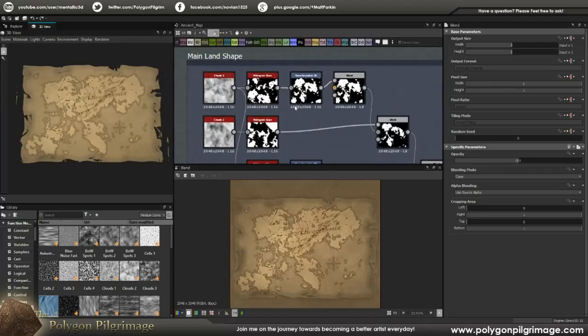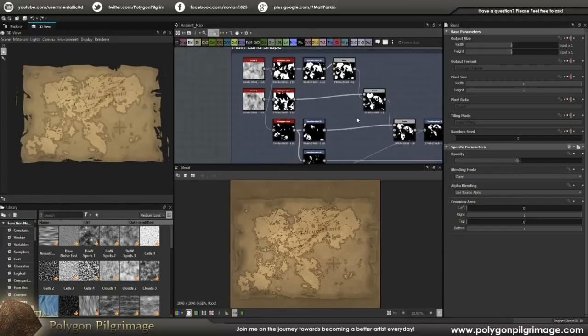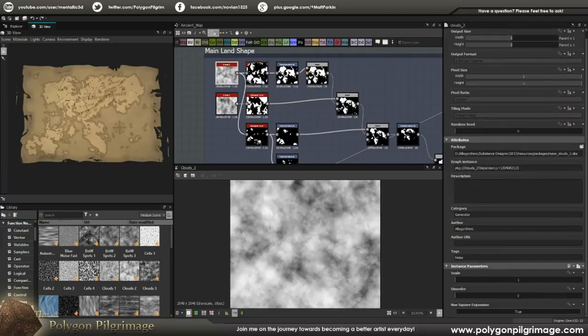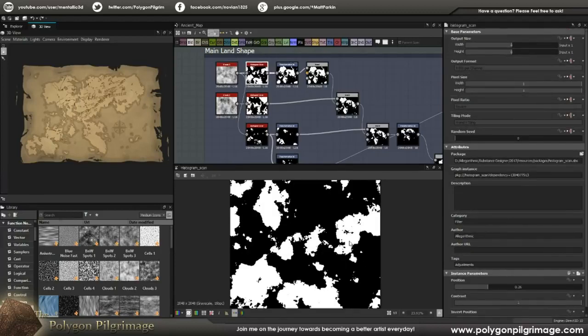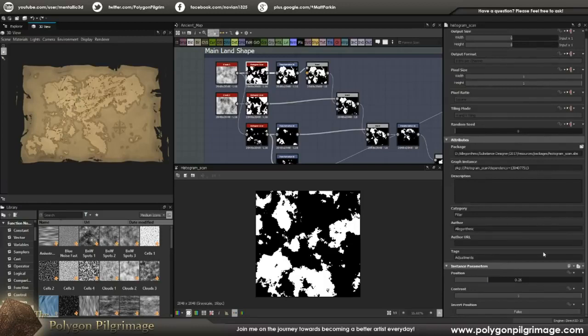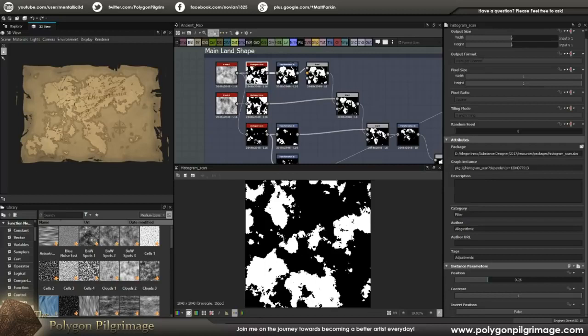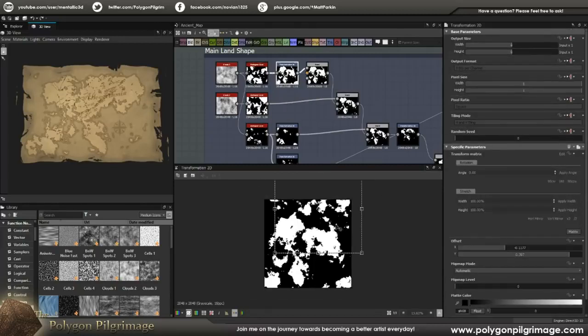Histogram scanning them and then blending and subtracting, basically. So we start with our clouds, and here I have no change. This is just the default clouds too. I'm running through a histogram scan, and I'm going to put the position at 0.26, contrast all the way up. So this gives us some pretty cool continents, right? We're already getting there. So transform, I'm going to move it around, scale it around, move it a bit.